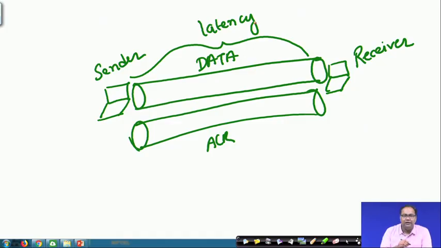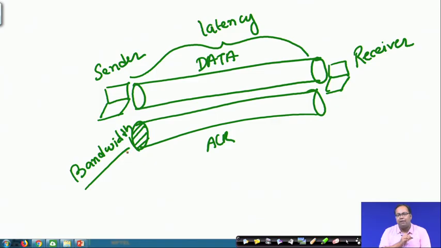On the other hand, the bandwidth gives the area of this circle, that means the cross section area of this pipe. That is signified by the bandwidth.